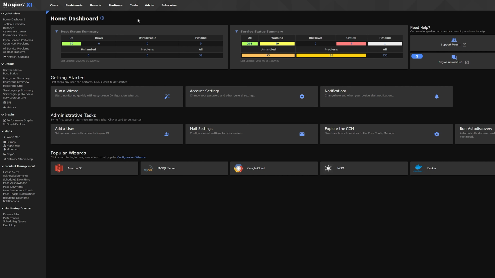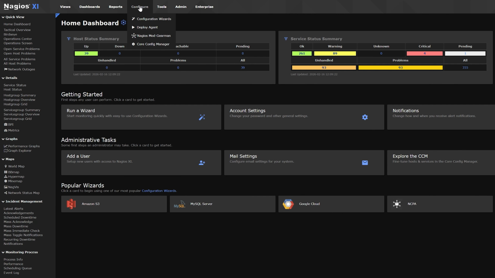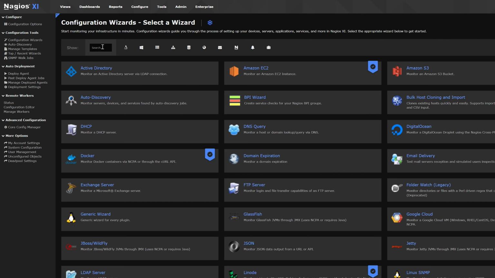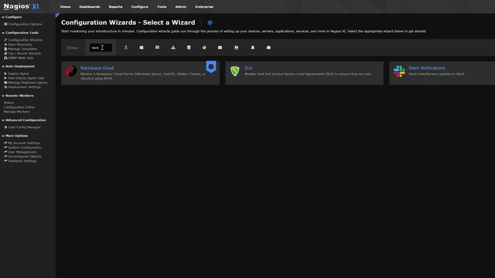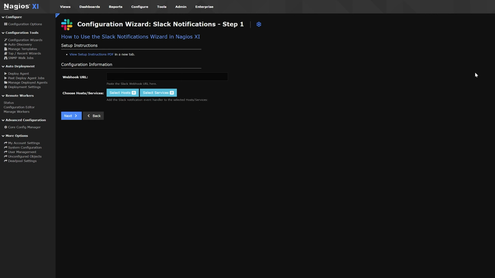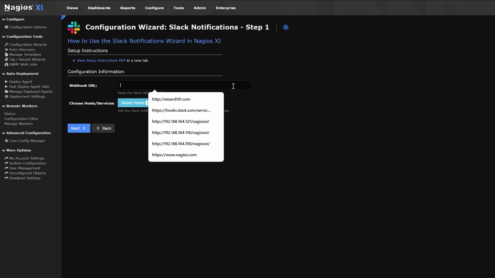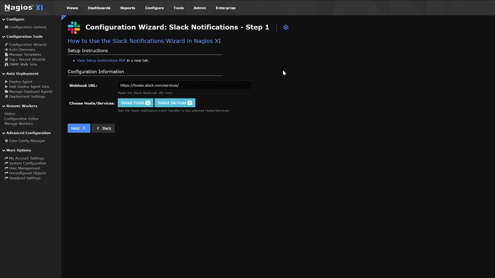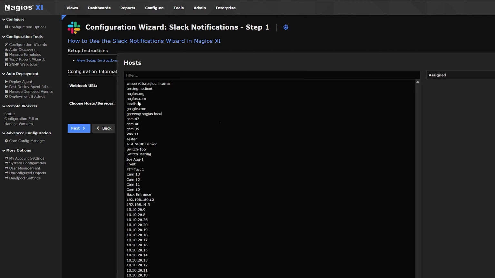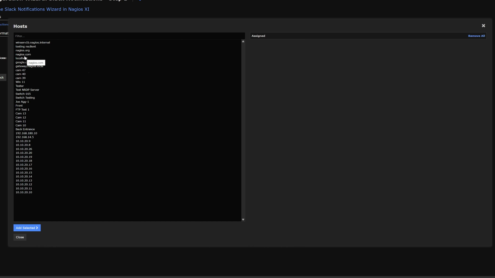Now, to see this process done on modern, you can follow along here. You can start by going to the Configure tab, selecting Configuration Wizards. Then you can search or scroll through to find the Slack Notifications wizard. And on this wizard, you can go ahead and paste that webhook URL that you copied, and then select the hosts and services that you want alerts on. So I can choose something like Nagios.com and localhost.